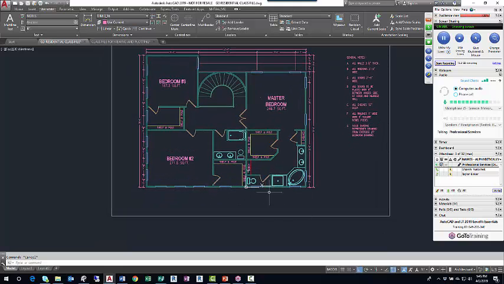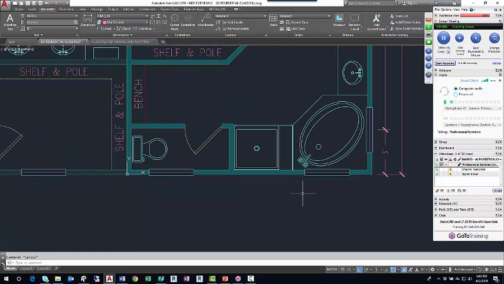And then I'll repeat the process on the bottom. Left click linear, endpoint of the wall, midpoint of the window, eyeball about a foot away, continue.